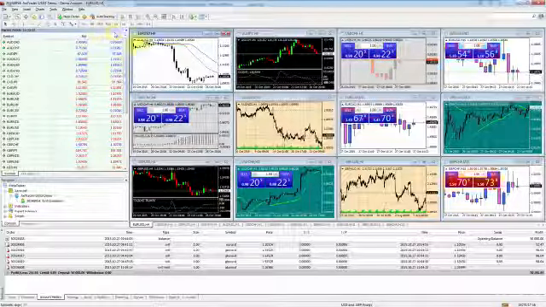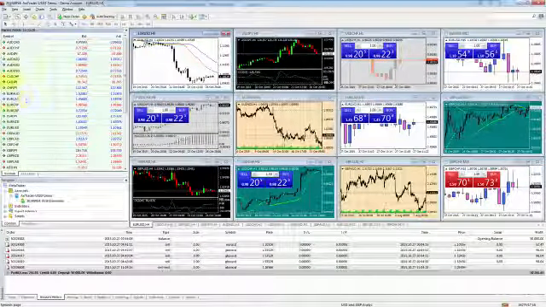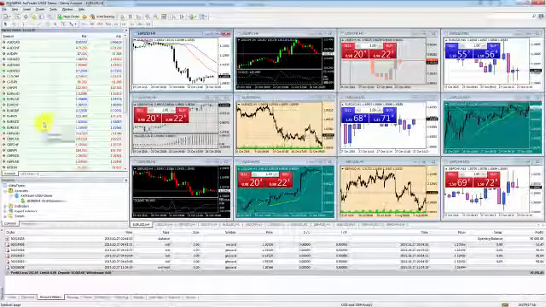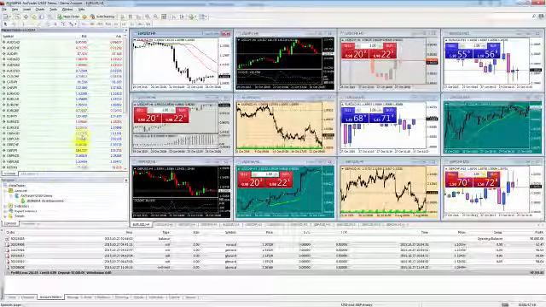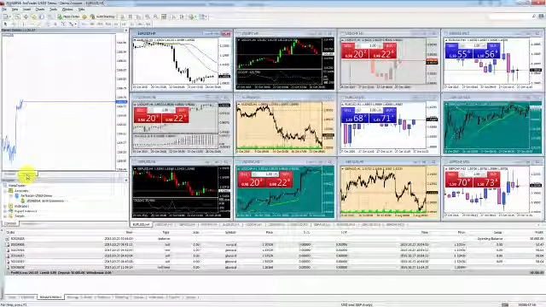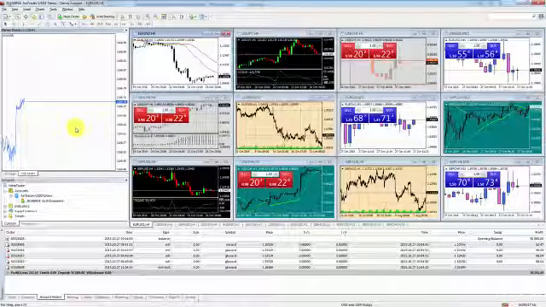And on the right here, we've got the bid and ask price for each of these instruments. And on the left, we've got a small arrow which shows us which way the most recent movement happened. So also you can see that there's a tab here which is tick chart. So if you click there, you will be presented with a tick chart. So what is the tick chart?